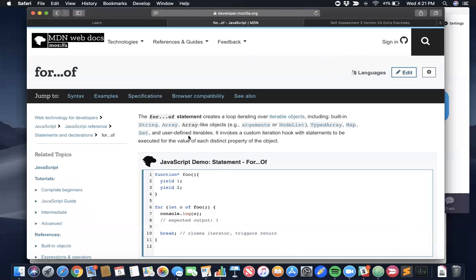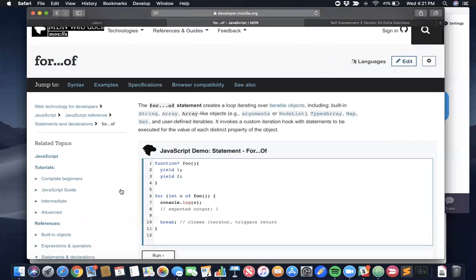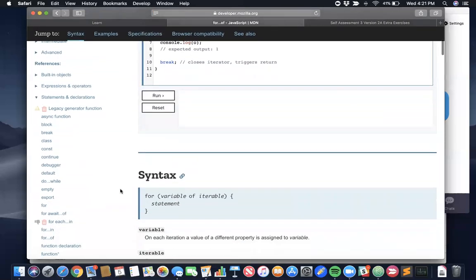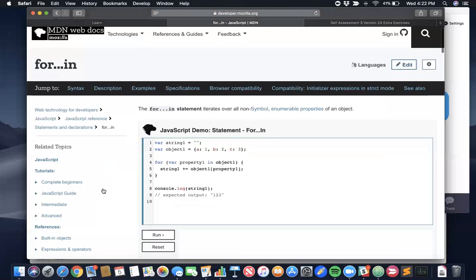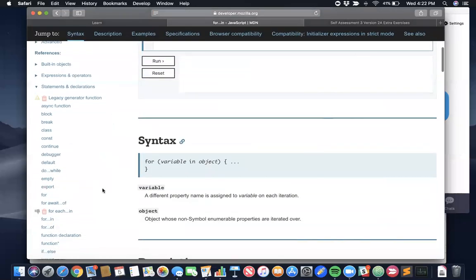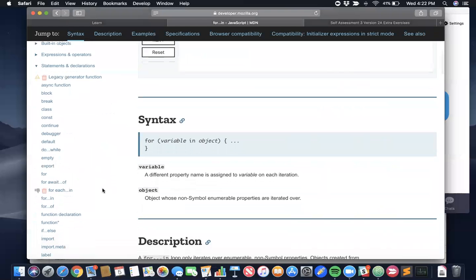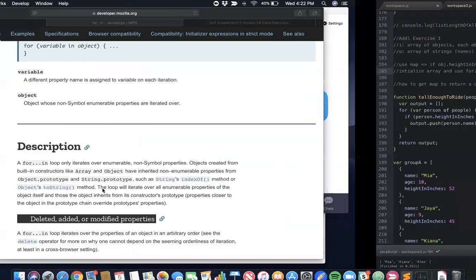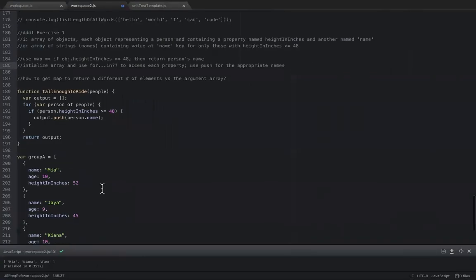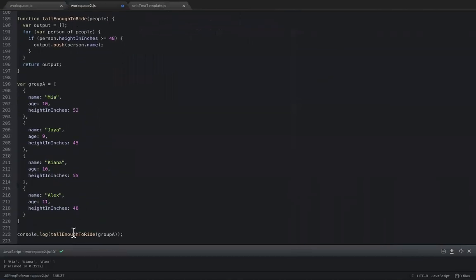Iterable object. Okay, versus for_in. for_of is over iterable. Okay, I had it backwards. I needed to use for_of. In any case, that did the trick.